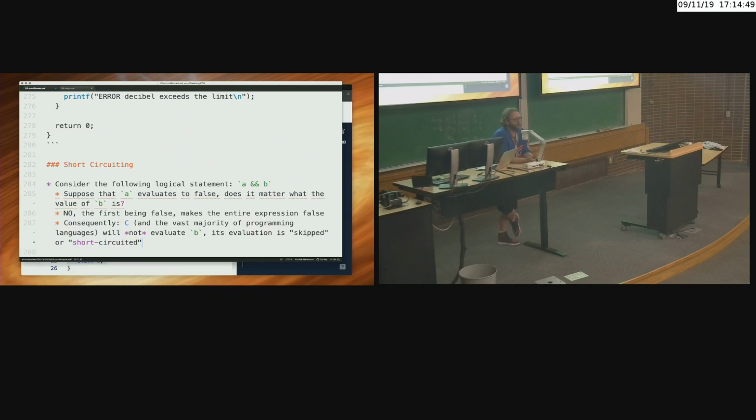Now, it doesn't matter that much if this is a Boolean variable, but when we get to certain other things like function calls, if B were a function call or an expression, like B squared minus 4AC, that would not even get evaluated because that costs CPU cycles. It costs to multiply once, twice, thrice, and then take a difference of those. So if you can skip that work, then a program will.